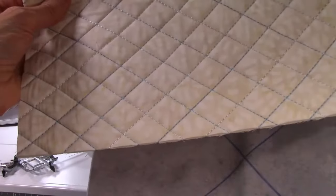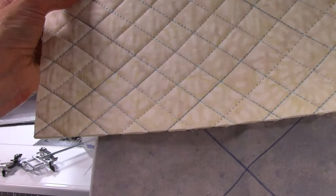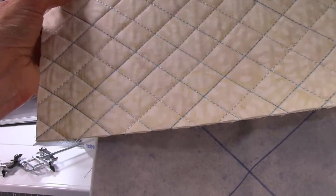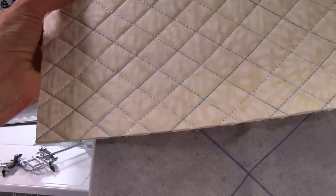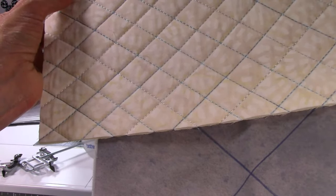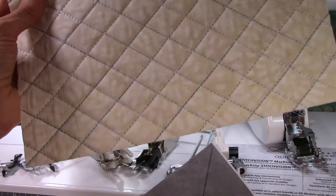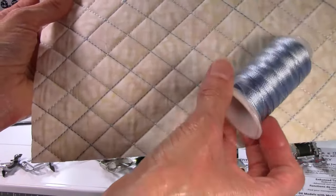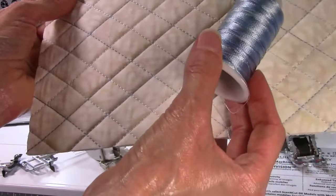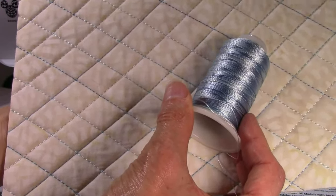Now, of course, you could do this in straight lines as well, but this is by far my favorite. It looks good with everything. It has a very professional finish, and if you follow some of my directions here, I think you'll find that you can create a very accurate grid with that. So this particular one was stitched with one of my favorite threads. It's a Wonderfill 12 weight thread, and it happens to be variegated, and it just really makes a nice, pretty effect.